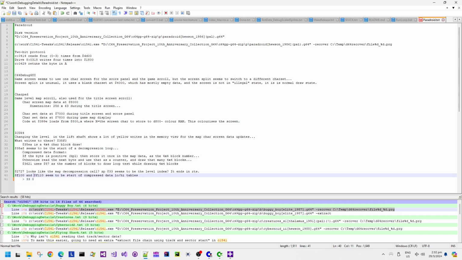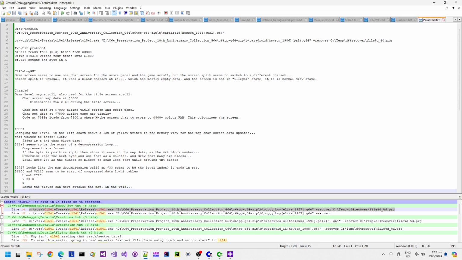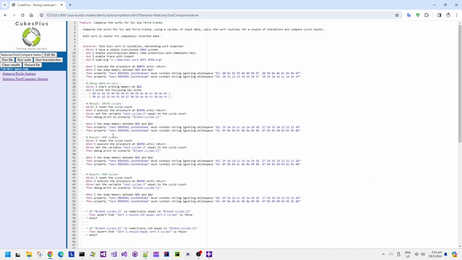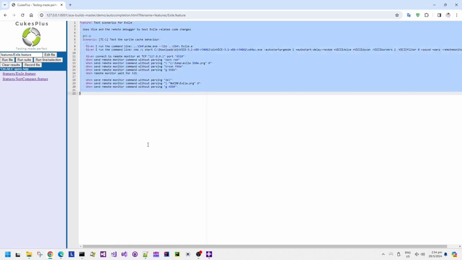So yeah, that's all useful information that we can use now to try and circumvent the rest of the game. So the game map decompression code, we can use all of this debugging data that we have to try and circumvent that code for our own purposes. So one of the ways of doing that is to use some automation for controlling the Vice monitor commands from an external network connection, which we can certainly do.